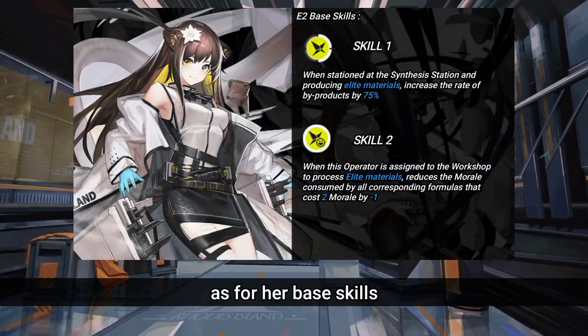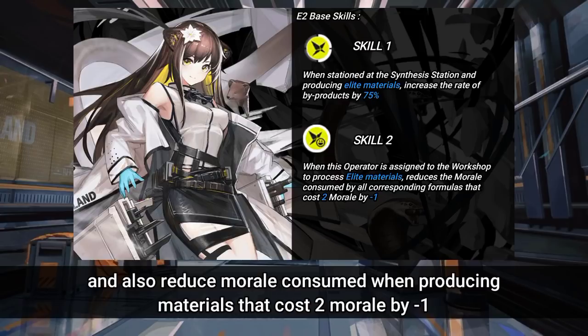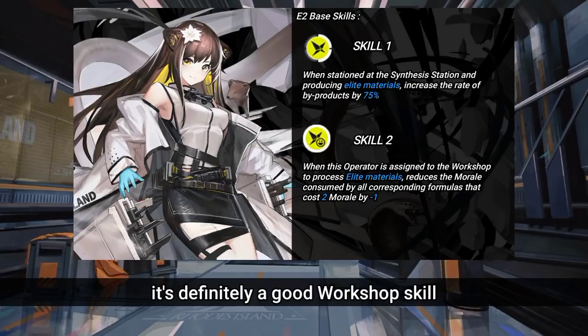As for her base skills, increase byproduct rate by 75% when making elite materials. And also reduce morale consumed by 1 when producing materials that cost 2 morale. It's definitely a good workshop skill.